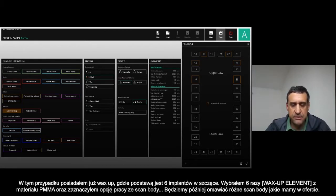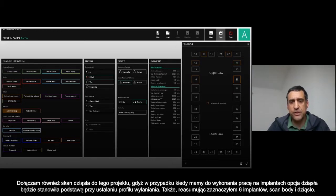For example, in this case it was a wax-up — six implants in the upper arch — so six wax-up elements in PMMA, milled in PMMA. In the options, I select that I have the scan body. We were speaking also about the different scan bodies available. I select also that you have the gingiva — because when you have implants, we need to select gingiva because our emergency profile is detected on the surface of the gingiva. So six implants with scan body and gingiva selection.